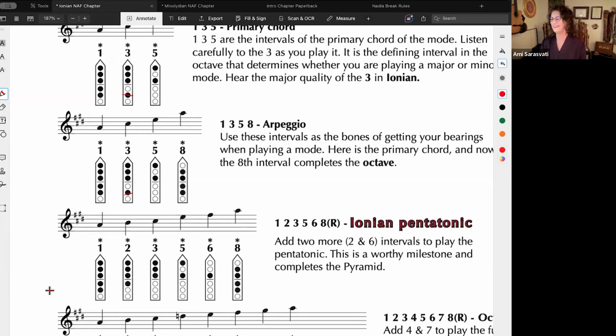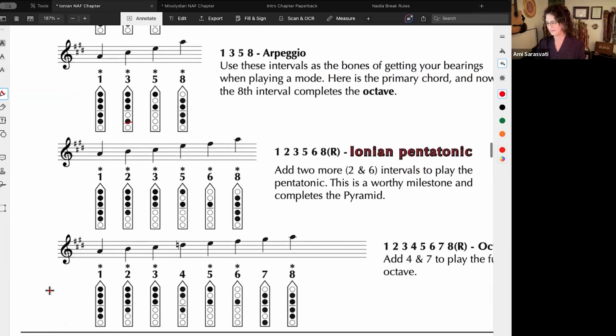That's what it should look like. Add final intervals of the full mode.